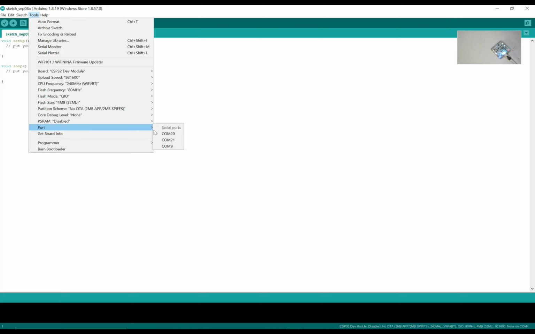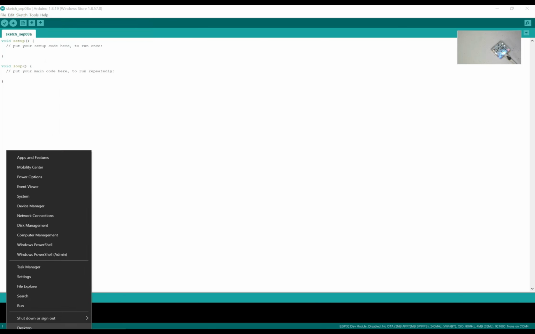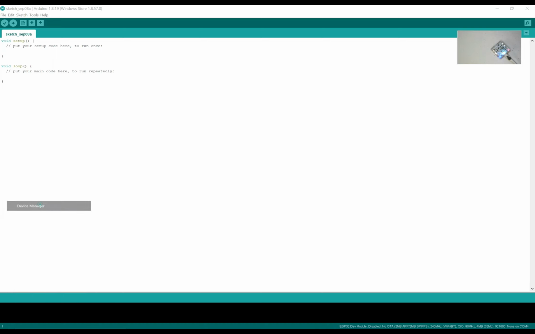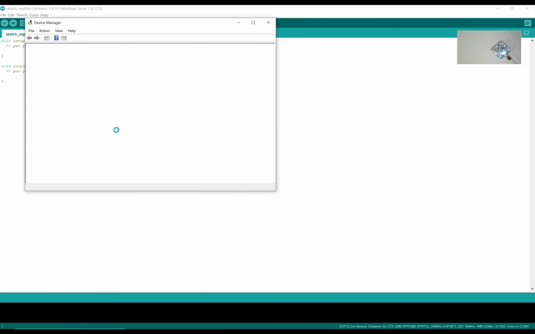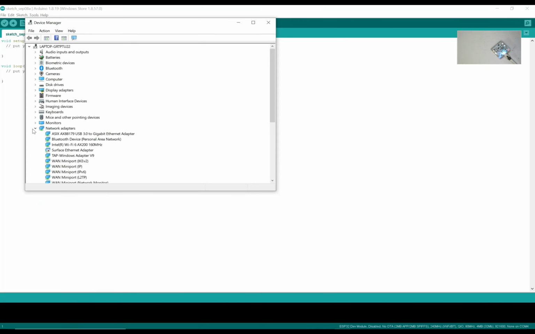The next step is we want to make sure we have the correct port selected. And here my port is going to be communication port 9. Now, how can you determine that? Well, real quick, if you right-click on the Windows icon in the bottom left-hand corner and then click on Device Manager, it's going to bring the Device Manager up, and under Ports, you will see the communications port for your Databot.